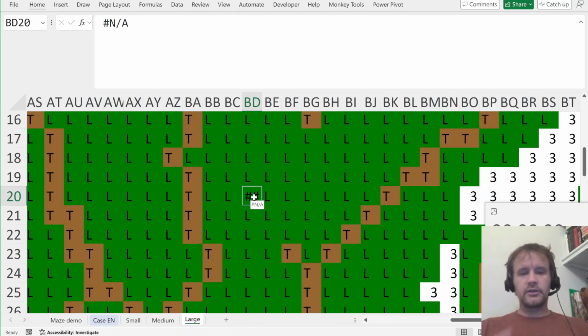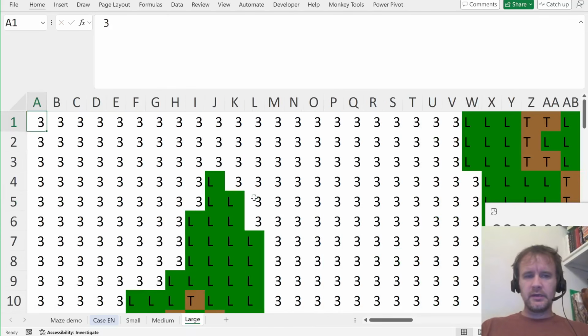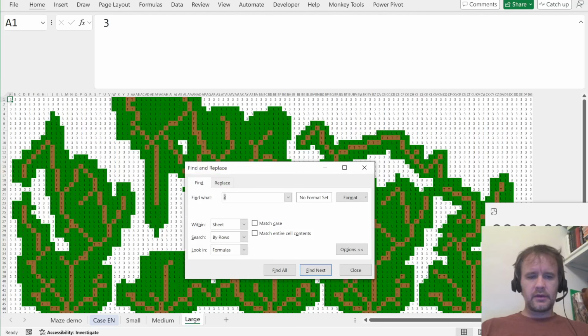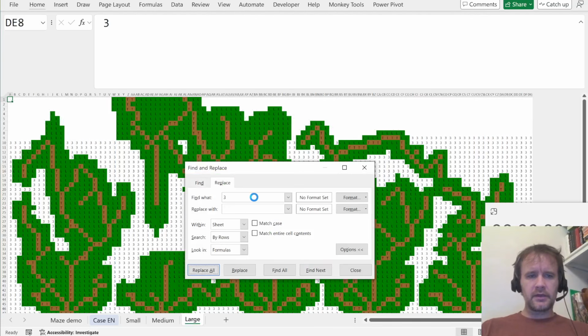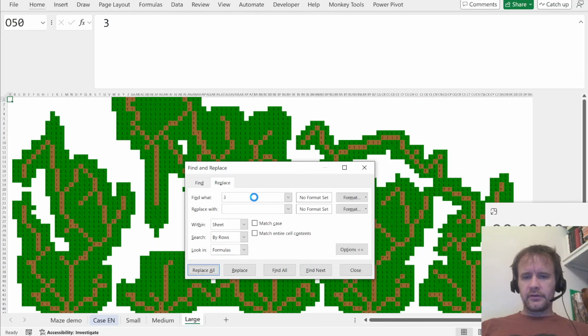So this one kind of naturally draws your attention to, okay, you've said this is the legend, but actually this is not part of the legend. Anyway, for this purpose, I just want that to be L. I'm going to zoom back out again. I'm also going to replace 3 with blank. And that'll take a minute because it's big, but that's fine.